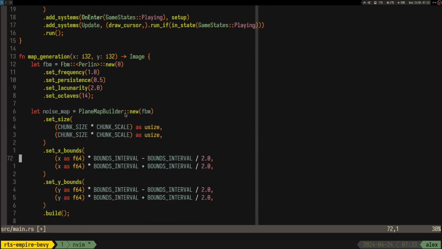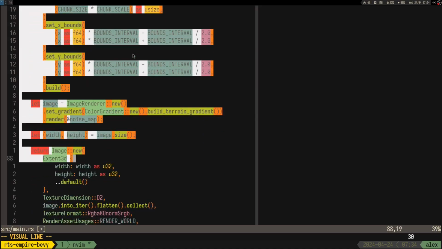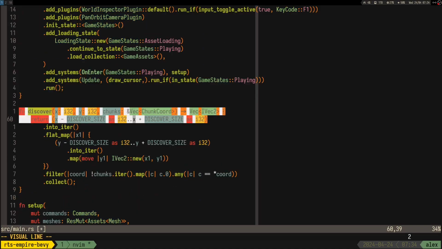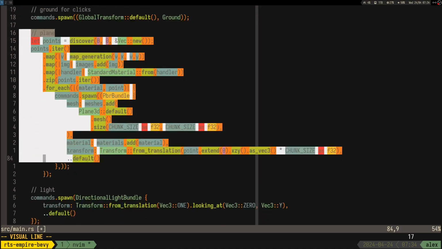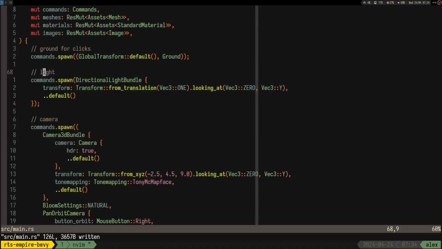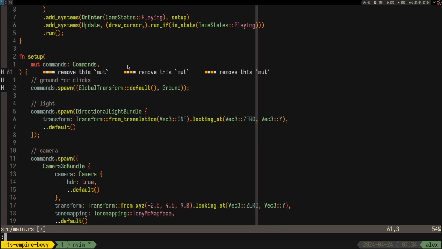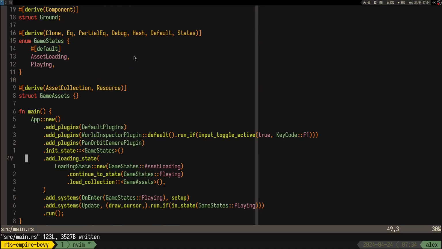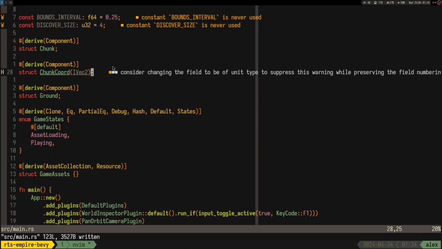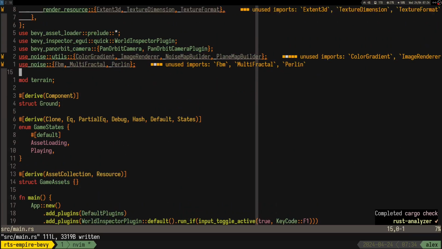So now in main, let's see, map generation is no longer needed, right? Discover is no longer needed. Doing all of this is not needed. All of that is not needed. And I guess these things are not needed.